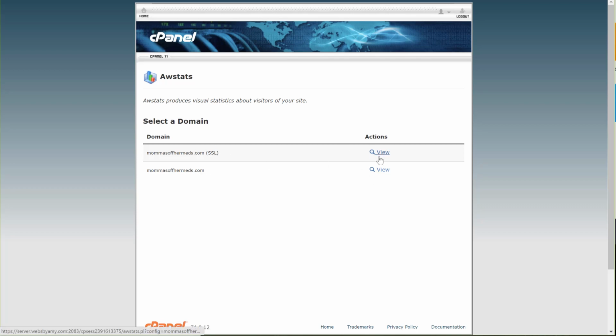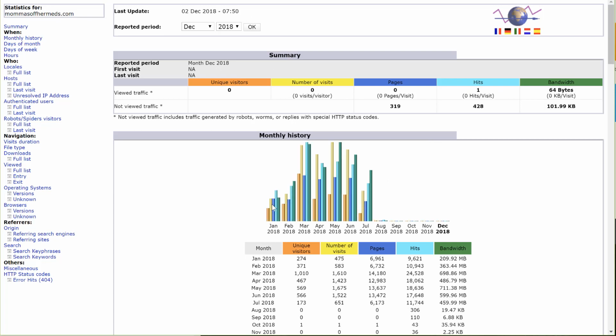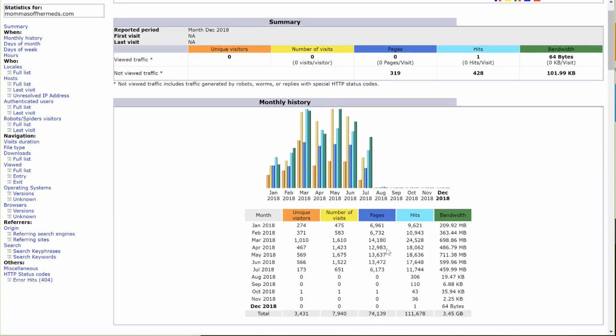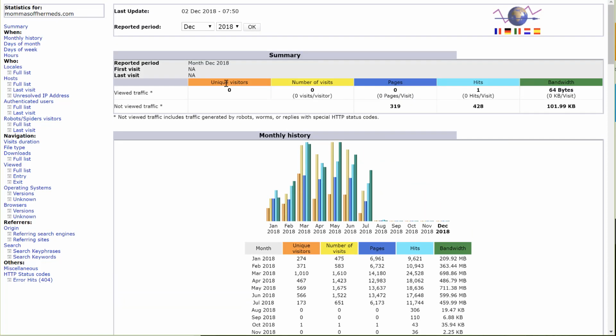So I'm going to look at the SSL, and actually I'll show you the difference because you can open two. Now, prior to getting a security certificate, if I want to see last year's, I would just refer to the non-SSL. So you can see here, this is the SSL, and you can see as of July, somewhere mid-July, I forced SSL over the server. And you get non-SSL, and that was my site prior to July, where again, August, September, October, because I forced it, there's very, very little, like one person got through in October. Not positive how that happened, but one person got through.